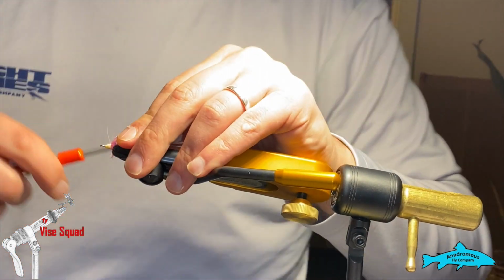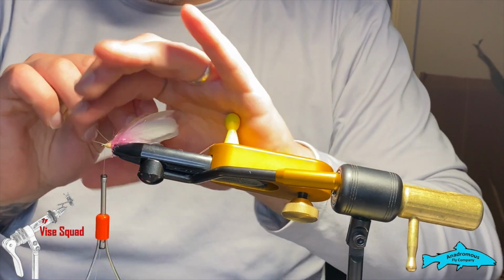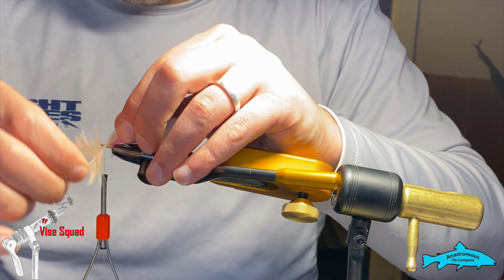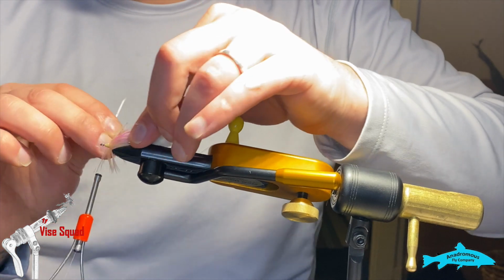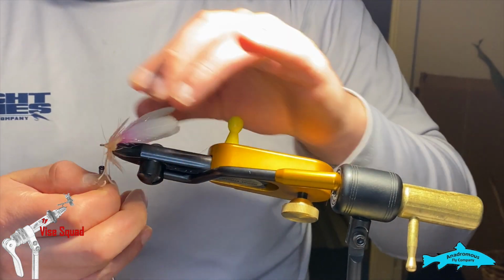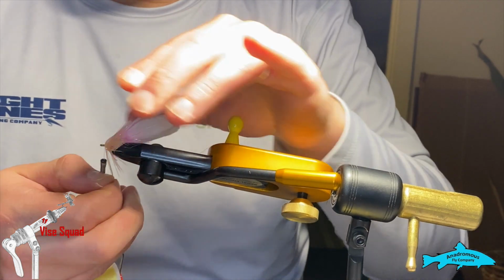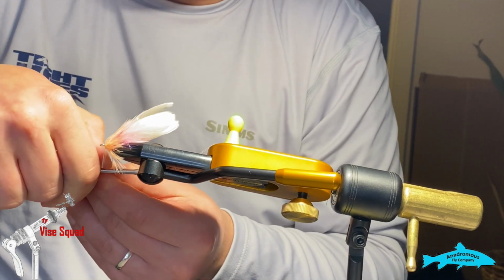In my opinion, smallmouth love pink, and that's the fish I like to fish a lot. So we're doing a pink one today. There's a ton of different variations of these feather changers out there, so check them out. Figure out which one you want to do. Start tying them. Add your own little flair to it. That's what it's all about.